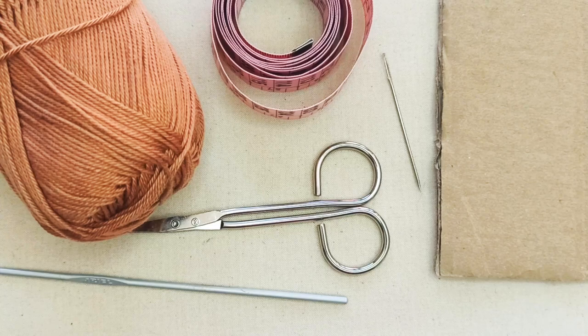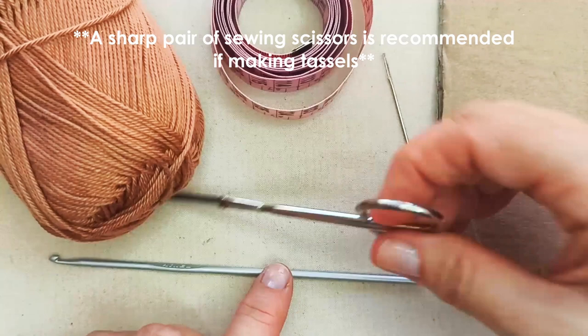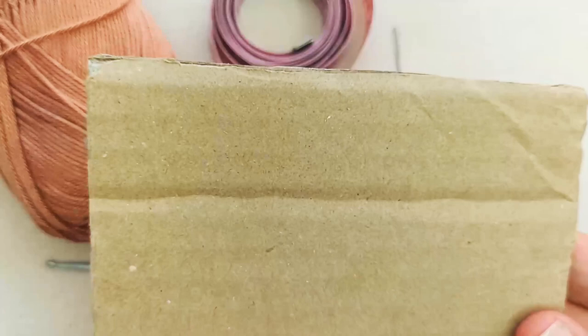It could be a wool blend, an acrylic, a cotton blend, whatever you choose. Probably down on the finer weight would be most successful for this pattern, depending on the look you like — whether you want a more bulky look or a more fine look. That's entirely up to you. I've got a 3mm crochet hook to correspond to my yarn, a pair of scissors, and a darning needle to weave in my ends.